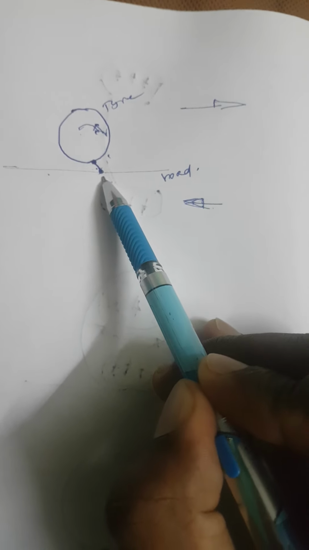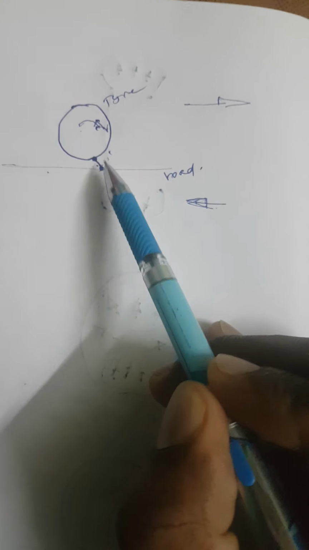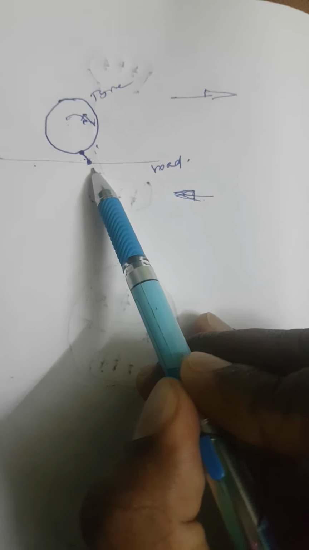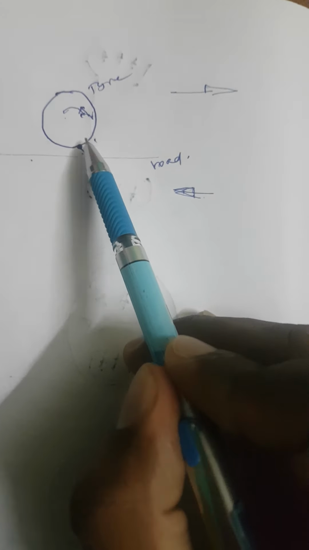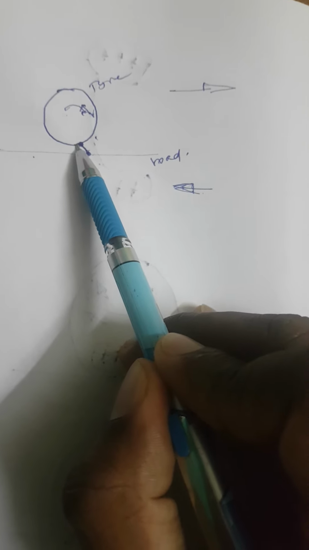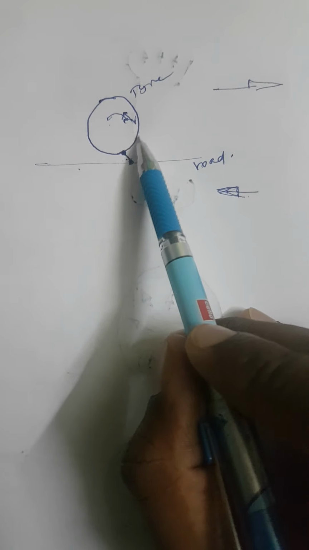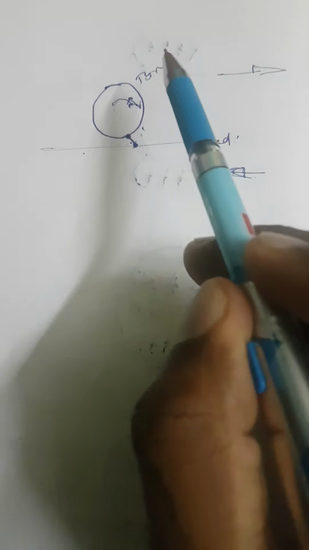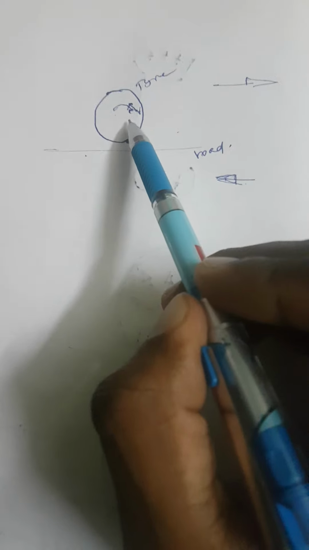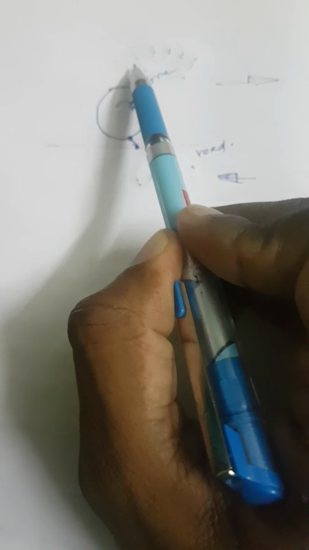So first extreme condition, let us take a braking condition. At first the carcass sticks with the ground surface. So at the carcass we can see two different points: the point joined with the road surface and the point joined with the tire surface. These points stick with the road surface and this point sticks with the tire surface permanently. When we apply the brakes, the vehicle does not come to the zero position immediately. The tire roll will be locked, the vehicle moves in this direction but the tire will be locked.